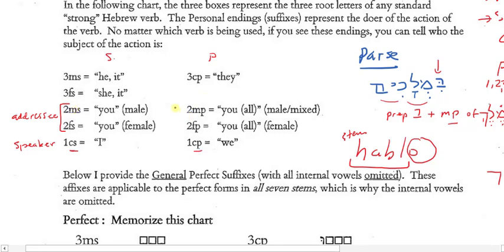Now, if you look here at the chart, we can indicate who the doer of the action is using second masculine singular forms of our verb at the end. These are going to be suffixes that we add. We could use second feminine singular forms, so the you can be specific to male or female, singular.